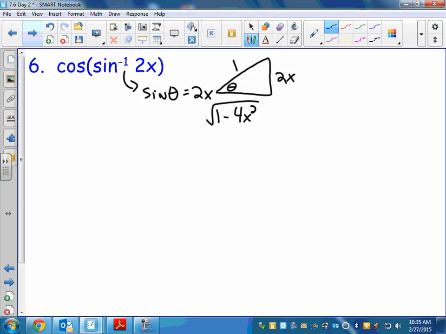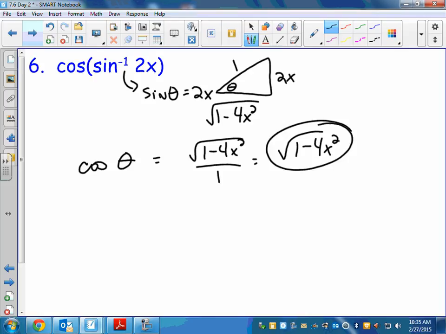What do I do now? Yeah, find the cosine now of that angle. And so the cosine is going to be that side we found over 1. We would never leave our answer like that, right? I would just write it as the square root of 1 minus 4x squared. I like the ones with x's better because I don't actually have to do the math, right? There's no complications. Your Ivy Tech tests seem to like the ones with the numbers. It's the same idea though. If they give you something with an x in it or not from the unit circle, then you can just draw a triangle. And so let's look at the next ones.